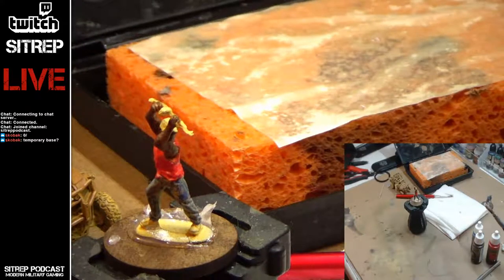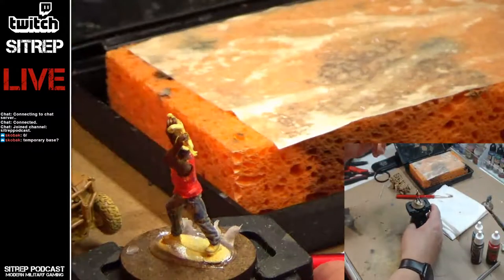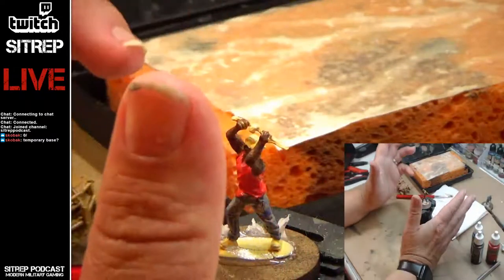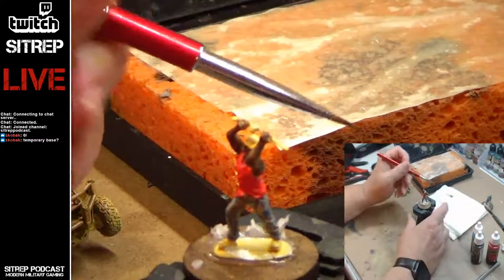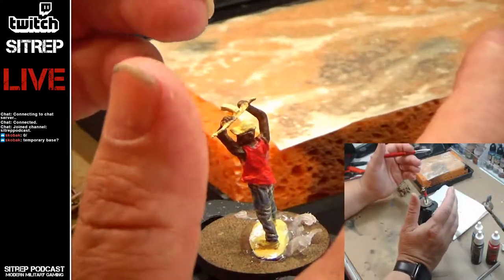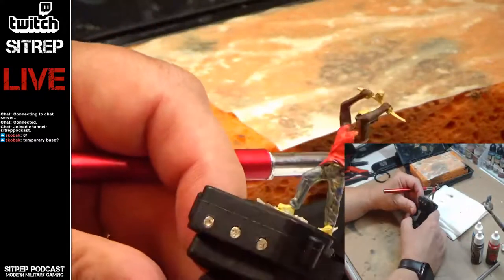Temporary base, yes, it is a temporary base. Just when I hot glued the guy to it, eventually I'm going to continue with my quest for clear bases, which I have a bag full of around here. So when I get ready to do the scenario on the game table, I think it'll blend in well. I've seen some amazing bases, and like I said in previous episodes, I love doing bases. I think that's kind of like my niche. But for gameplay, I don't want to distract or make it feel like it's out of place. You know, if you're in an urban desert cityscape, and you have jungle-ish foliage on your bases. So I said, why not?